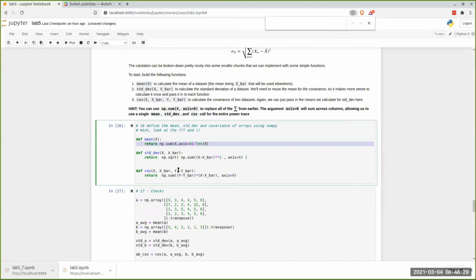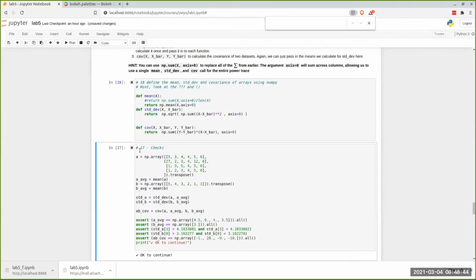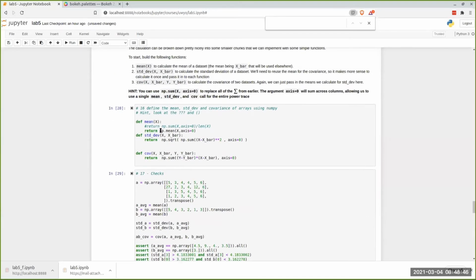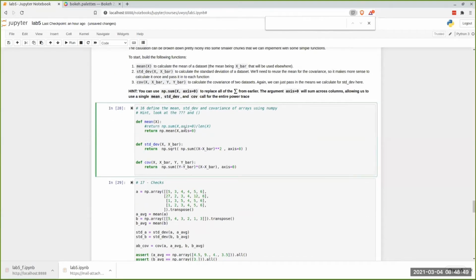For those of you curious, np.mean of x with axis equals 0 should have also worked. Let's see if that's right. Yep. So if you want to do this in a realistic way, there is a one-liner: using mean and setting the axis equal to 0 so that you force it to stay within one row and not do the mean of the entire data set.